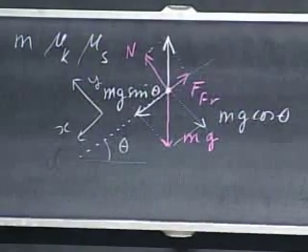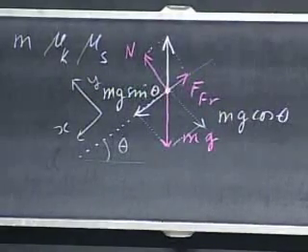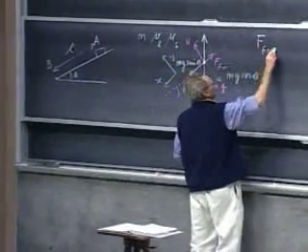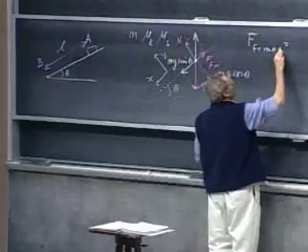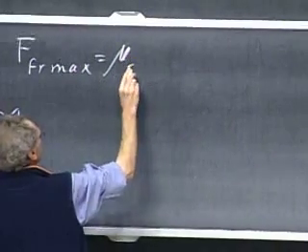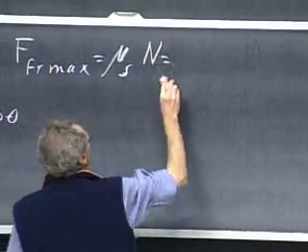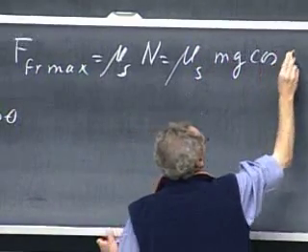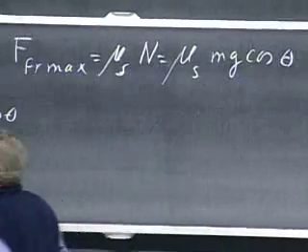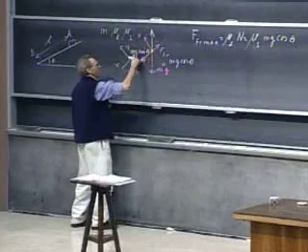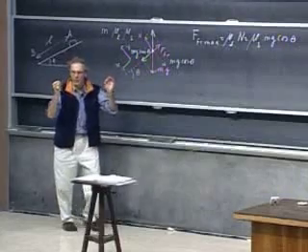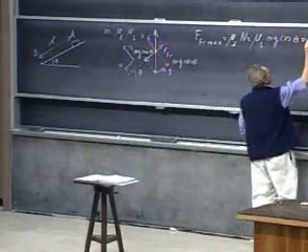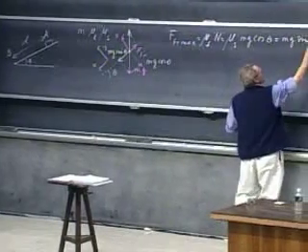I lifted up the incline to the point that it is just about to start sliding, and that means that the frictional force is at its maximum possible value, which is the static friction coefficient times N, and therefore that is mu s times mg times the cosine of theta. And when will that happen? When the frictional force and mg sine theta are exactly equal. If I go one hair further, it will start to slide. And so that's the case when this equals mg sine theta.